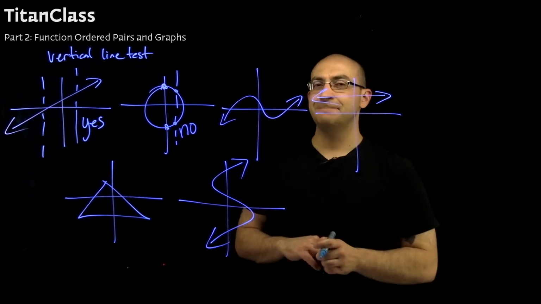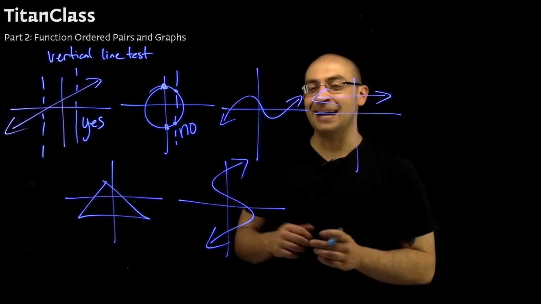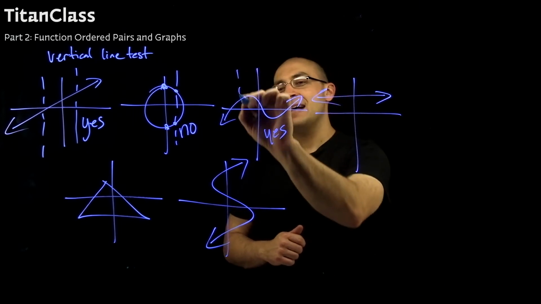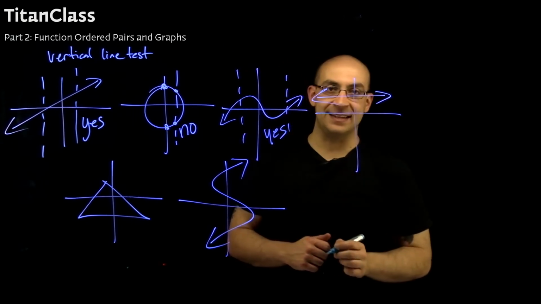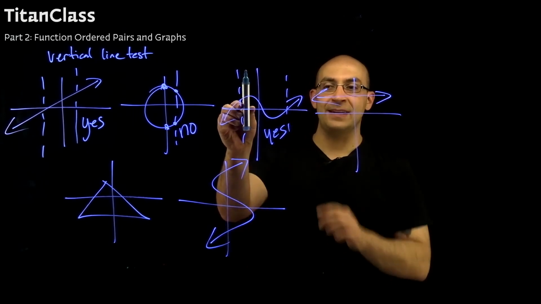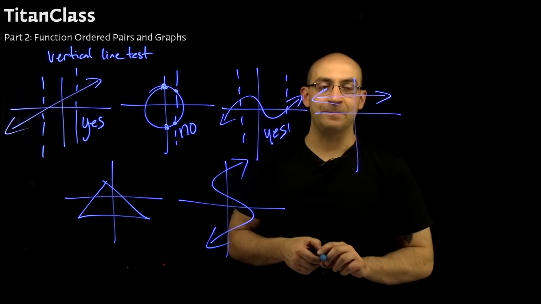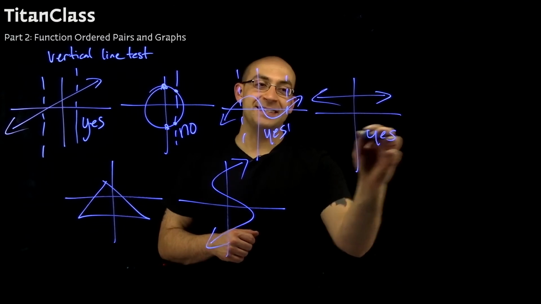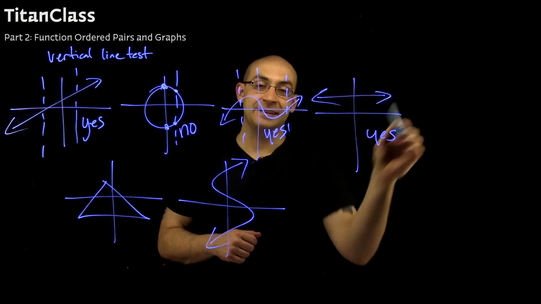What about this graph? It's probably drawn really bad. I'm sorry. This is a function because it passes the vertical line test in every instance, meaning I can put my marker over top of it and it would only touch or cross at 1 point. What about this line? Well, this is pretty much a function, we know, because it doesn't ever even squiggle.